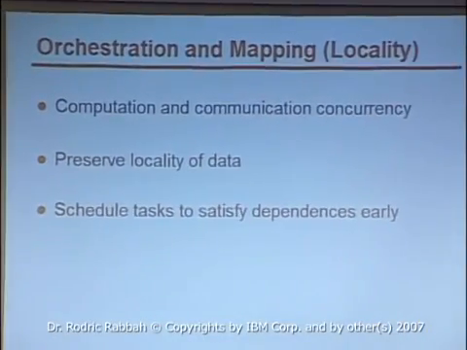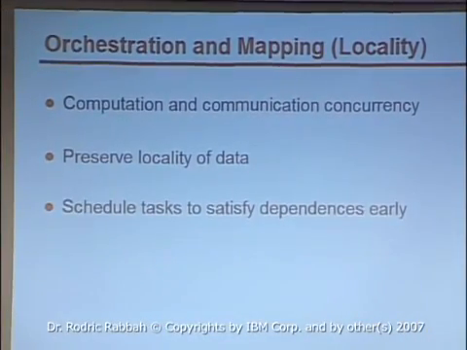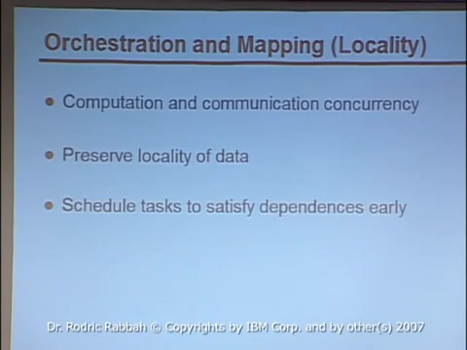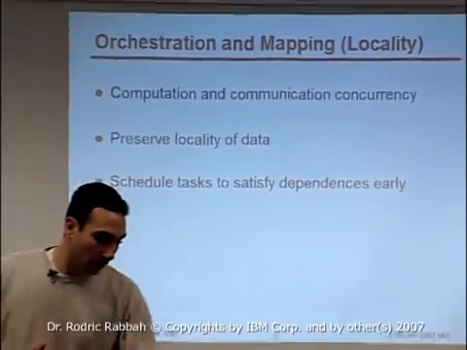And finally, the last two stages I've lumped together. It's really orchestration and mapping. I have my tasks. They need to communicate. So what kind of computation primitives do I need? What kind of communication primitives do I need? So am I packaging things up into threads, and they're talking together with DMAs or with shared memories? And what you want to do is try to preserve locality and then figure out how to come up with a scheduling order that preserves the overall dependence of the computation.